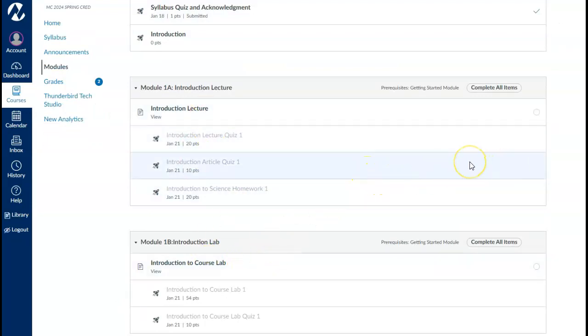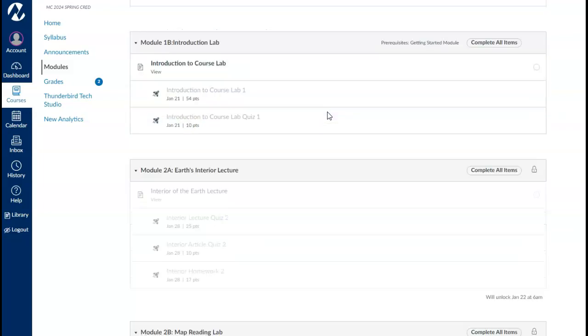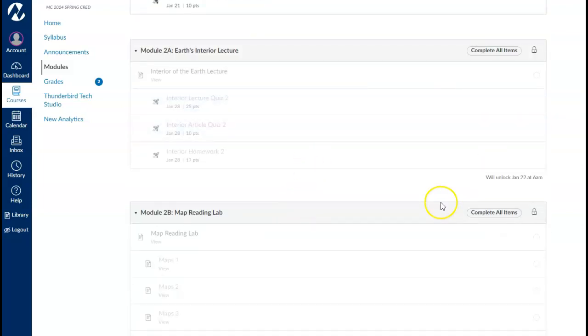So here we go. Ready? This is how it's going to work. So now you have access to the modules. This is week 1 modules. You have access early because it's the first week. In order to view these and have access, you need to click anything that says view, and then everything will be available to you. Of course, these are locked because it's not the January 22nd yet. When the 22nd rolls around at 6 a.m., the one that says view here will be available.